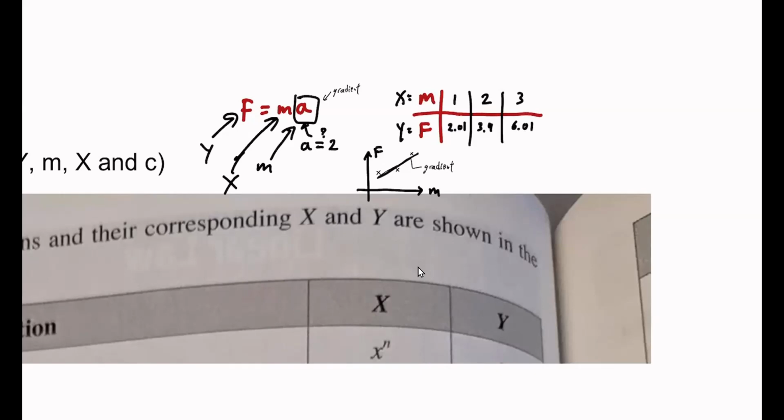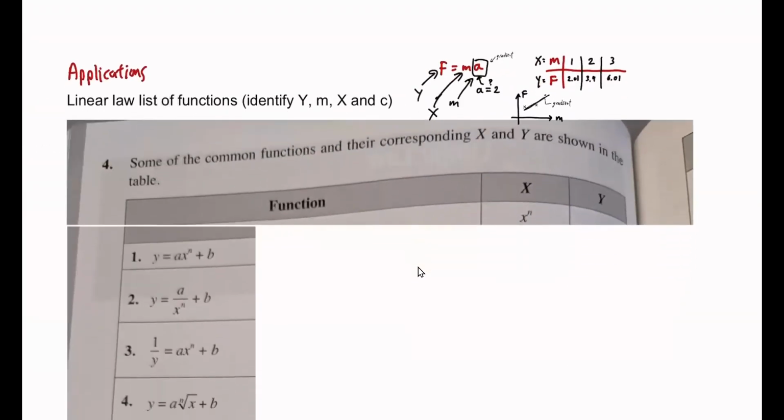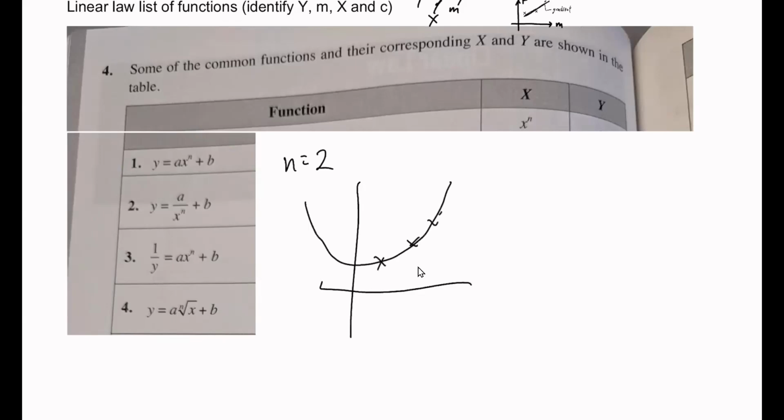And we want to make use of the y equals mx plus c format. But sometimes mathematicians, physicists or scientists come up with some sort of equation to model the world, and it happens to follow certain formats. For example, y equals ax to the power n plus b. In that case, it's not very linear. If you try to plot a graph, let's say n equals 2, so ax squared plus b, it will look something like this. If we collect our data, it will have some variation from the actual model. So if you try to draw a line of best fit, we need to draw a quadratic curve, which is a little bit difficult.